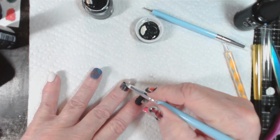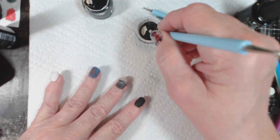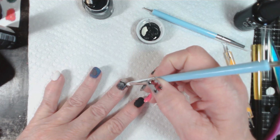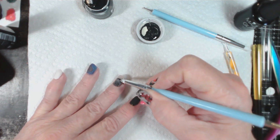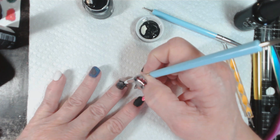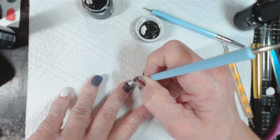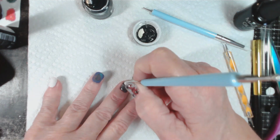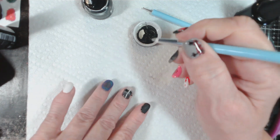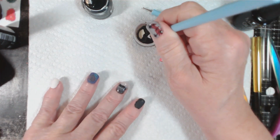And you don't want it level or even. You want it to be kind of, it's a spooky cemetery, y'all. So you want to get it good and not so straight. Have you ever been to an older cemetery where they don't flatten the ground? That's kind of what I'm looking for here. And you can do it all at one take, or you can do what's called flash curing. Got a little on the skin. I just got it off.